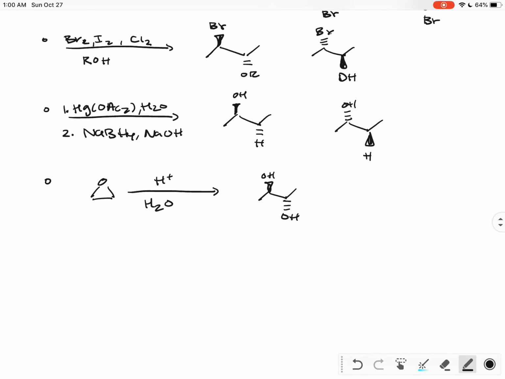But if you are curious, you probably have already learned this: 2-butene reacts with MCPBA. That's where we get our epoxide. And then you could use this step here where you're reacting it with some sort of nucleophile to open up our ring. And the ring opening step is where we get the anti-product.